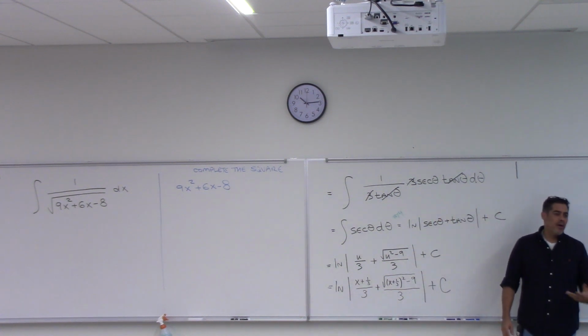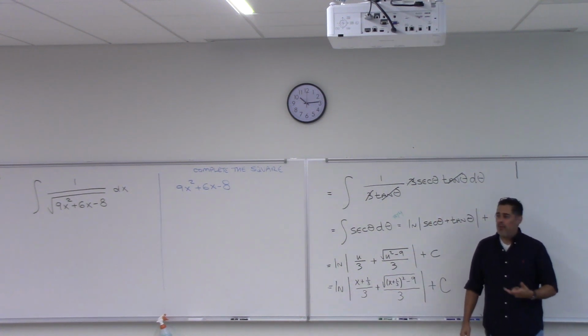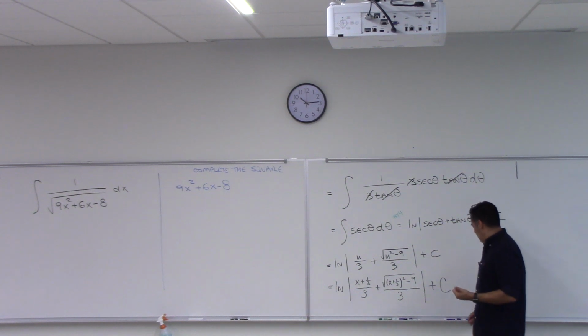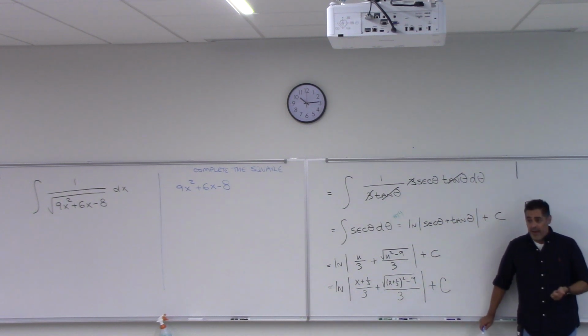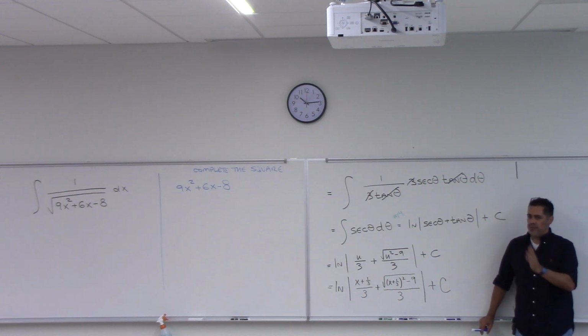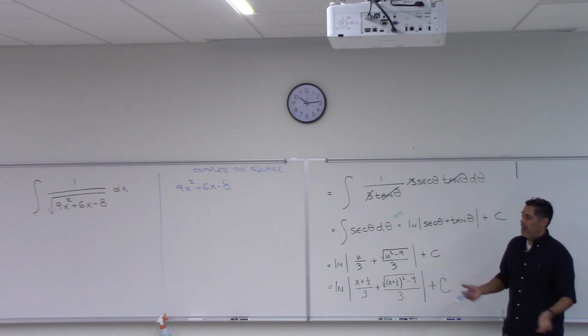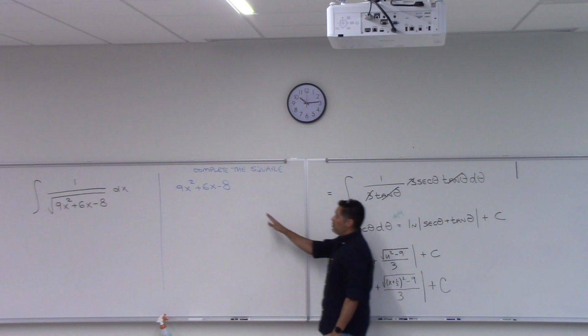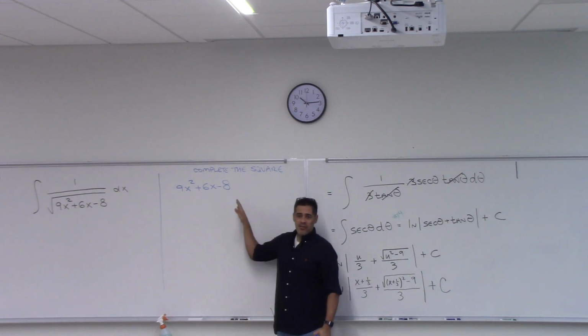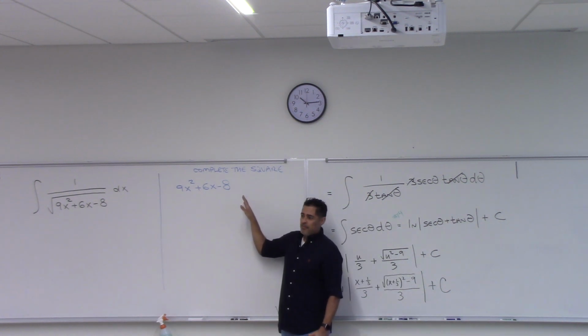Everybody here has learned how to complete the square, hopefully at some point, and everybody has learned it a different way. So the way that I'm going to show it to you might look different than the way that you learned it, and trust me, you need to learn it this way because, well, you'll see. Let's just see how this goes. Let's see if y'all even remember how to complete the square, all right? So does anyone remember what I've got to do first before I even start completing the square? Divide something.